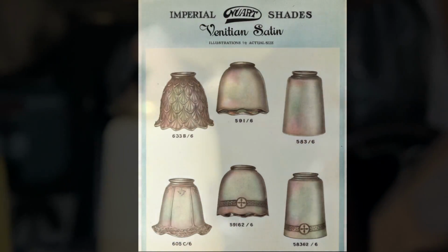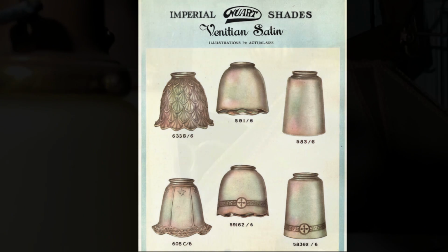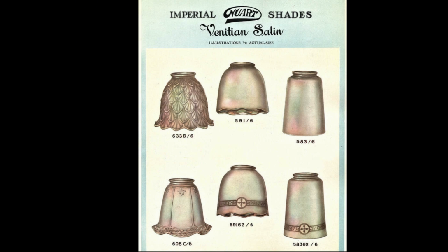Okay, let's take a break for a moment and look at an original catalog page by the Imperial Glass Company. Now you can see here the Imperial Nuart, N-U-A-R-T, shades. Now these particular shades, they're announcing this as a Venetian satin, which is sort of a sandblasted effect or frosted effect on the shades. Now, I don't believe that my shades, in fact, I'm certain that they're not Nuart because they're not signed Nuart.